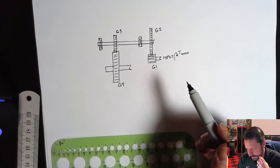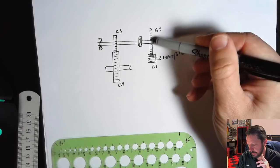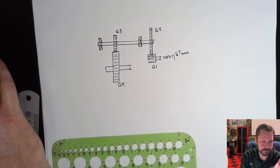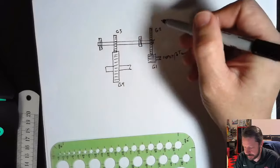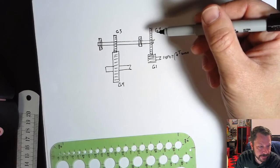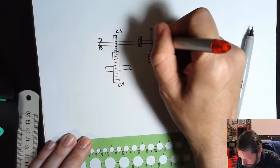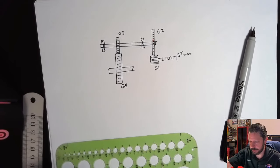You have to know a couple of things about that. The hints at the bottom or elsewhere indicate that the gear sets themselves are centered, so the force at gear 2 is going to be centered in its seat. For instance, you're given the thickness of gear 2 as W2, and so the force on gear 2 is going to be at W2 over 2, right in the middle of this gear. Finding those forces is a little tricky. Why don't we get a little closer? There we go.